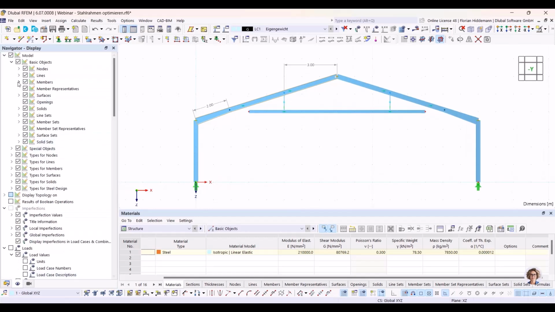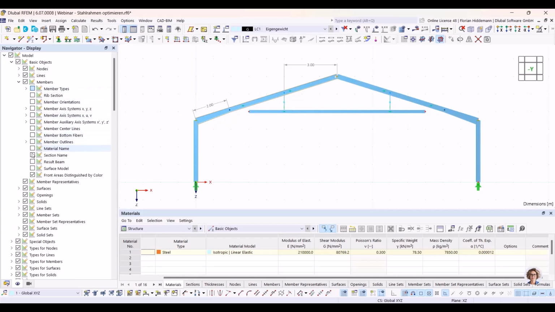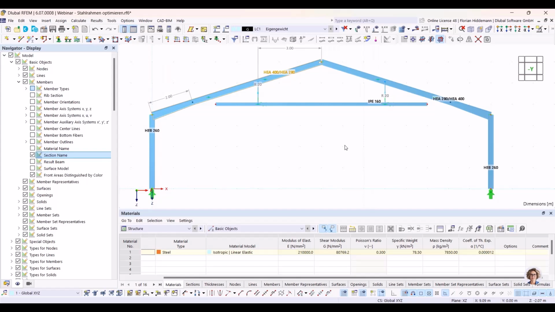Let's have a look at the cross sections. For this example, I want to know which combination, together with the geometric parameters, is the best for this beam end here and here on the cuff, and for the base steel frame on the upper side. So for this combination, both profiles will be optimized, and also this IPE profile, which is connected via this suspension, via these hangers. So how do we do this?